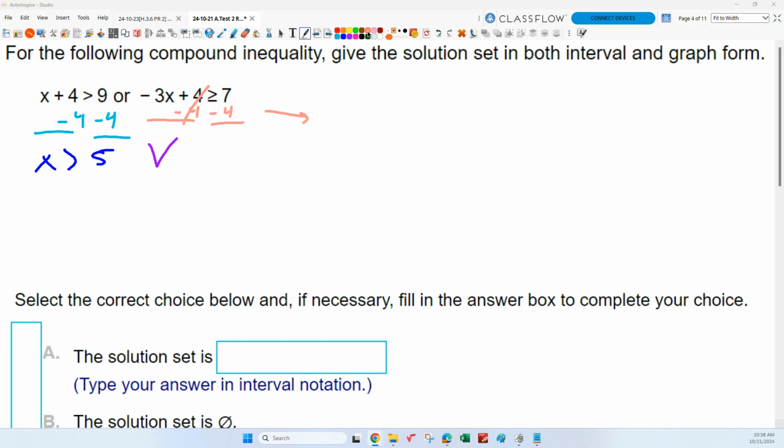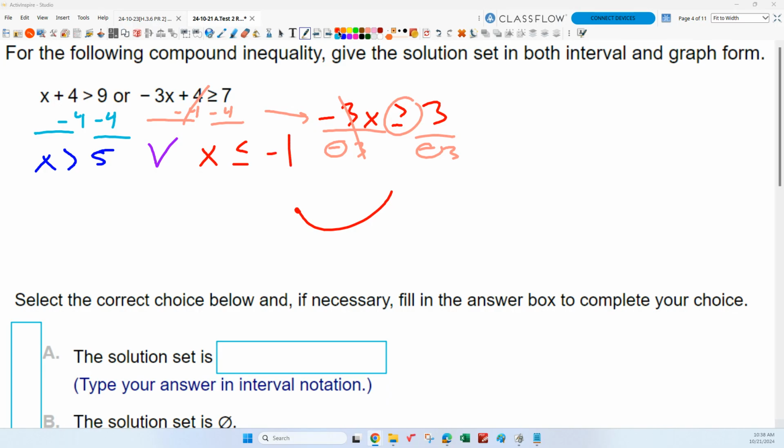And what's that give us? I'm going to push it over here. That gives us negative 3x is greater than or equal to 3. Next step. Divide by negative 3. And what do we have to remember about that? Got to flip it. Good. We divided by a negative, so we've got to flip that guy, right? And then we end up getting, for our final answer, x is, I flip the inequality, less than or equal to 3 divided by negative 3, which is negative 1. So there's our two parts, there's our solution, right?